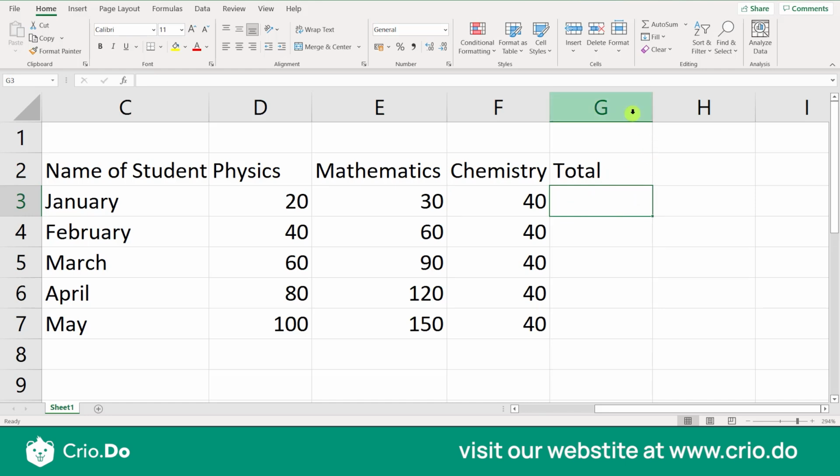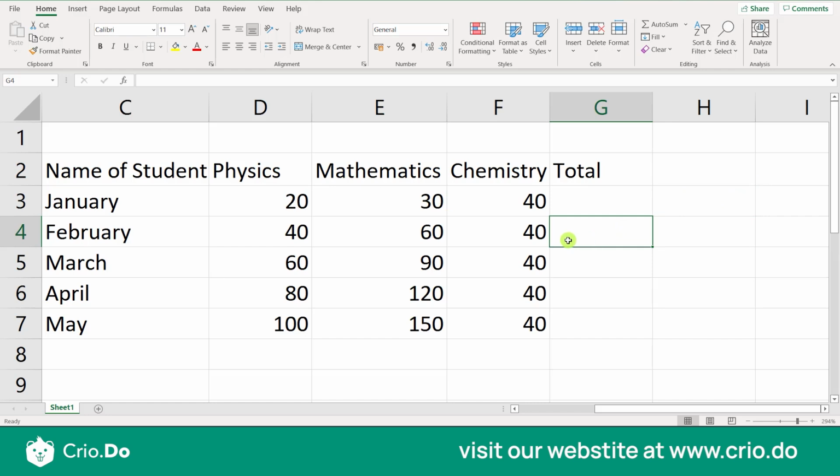The cell is known as G3. You will not call it 3G, you will call it G3. So first is the name of the column and then the number of the row. If I am talking about this cell, it is known as G, and this cell is known as H2. In this way, we can address a particular cell.